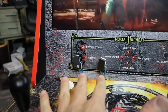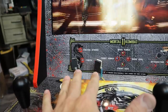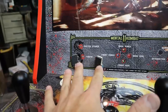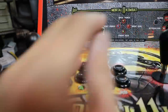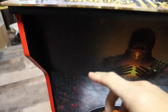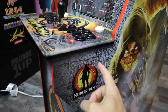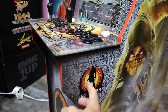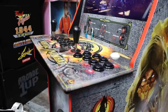The reason the micro switches are just sitting out like this is because I didn't know where I was going to put them yet. So I realize that's not complete. I just got really excited and wanted to show you guys this mod sooner rather than later, but I will end up putting those somewhere. I was thinking they could go here on the front panel, which I've done before, or what I was really thinking might be cool is putting it somewhere on the side. Although the reason I didn't want to put it on the side is because I really like this artwork and I didn't want to put the button there. So we'll see. For right now, that's where it's going to stay, but I might move it.